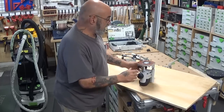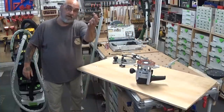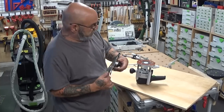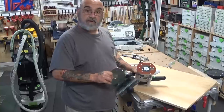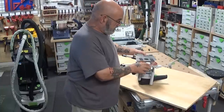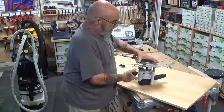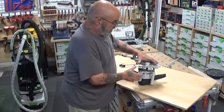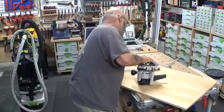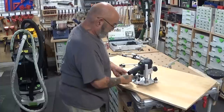Now, you can take off the depth gauge from the front of the router. You don't need it. It'll just get in the way. You have a notch here on the router. You have a notch on the plate. You slide the plate right on to where it meets the notch, and then plunge the router through. And then tighten up and lose the other screw. Get that back together and we'll do it over again.